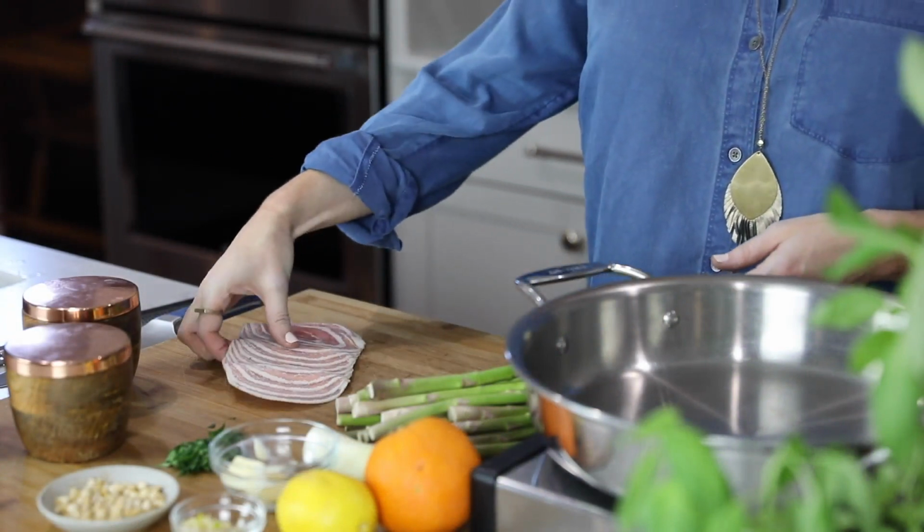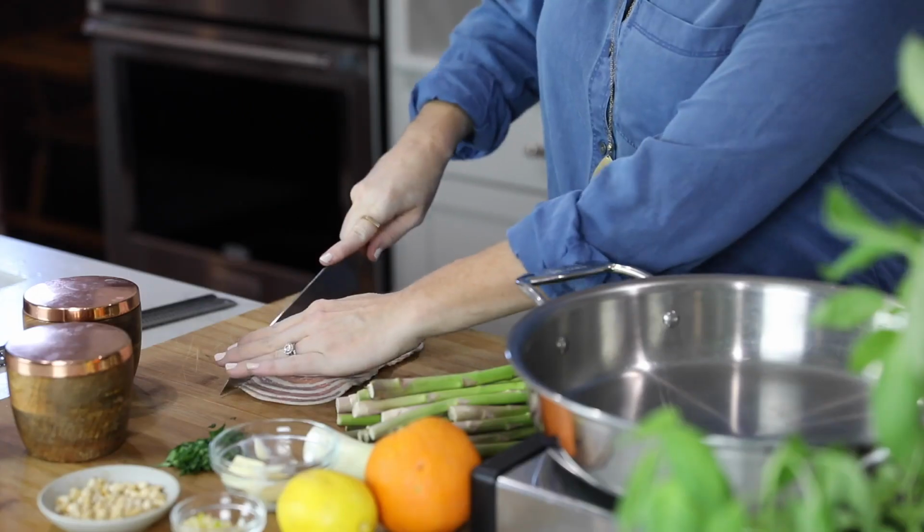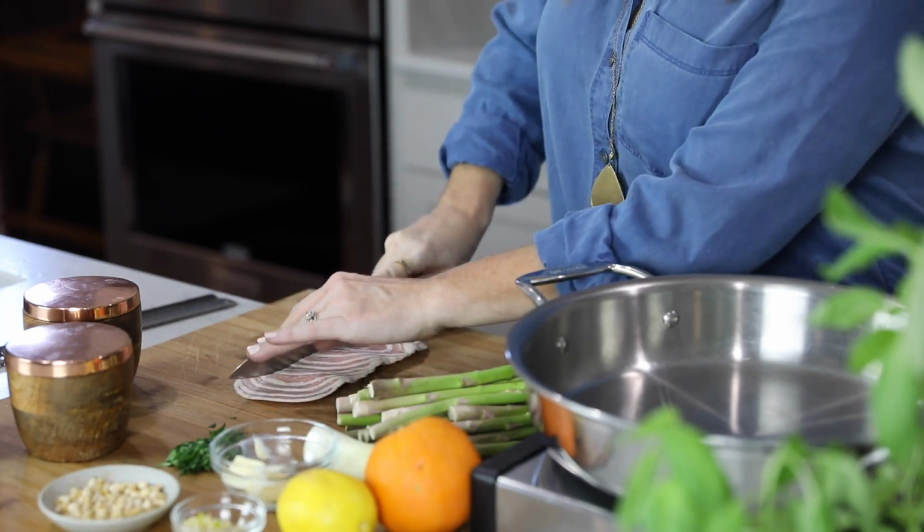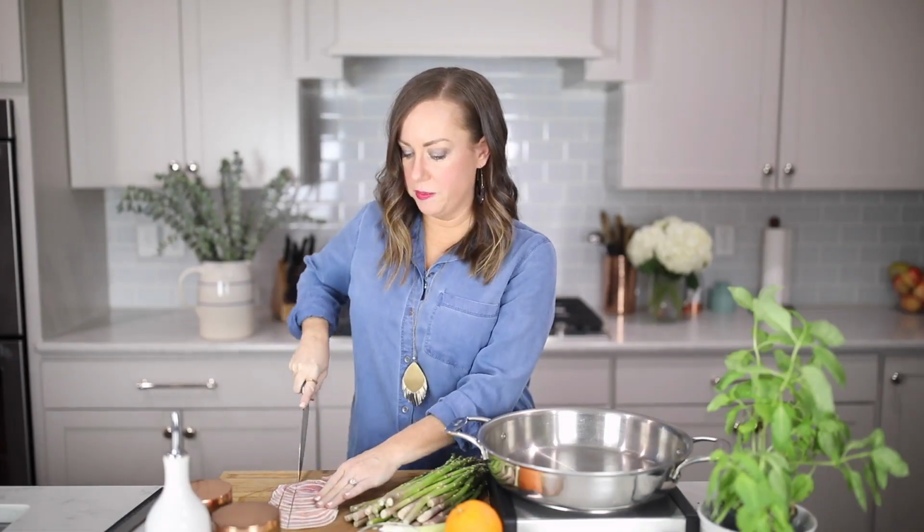Let's get started. We're gonna start by slicing pancetta, and I have actually frozen this ahead of time to make it easier to slice. That's one easy tip. It doesn't get all soggy and on your fingers. I hate messy cooking, so this makes it a little bit easier. I'm just gonna slice it this way and then the other way as well. We don't want too big of pieces in our asparagus.